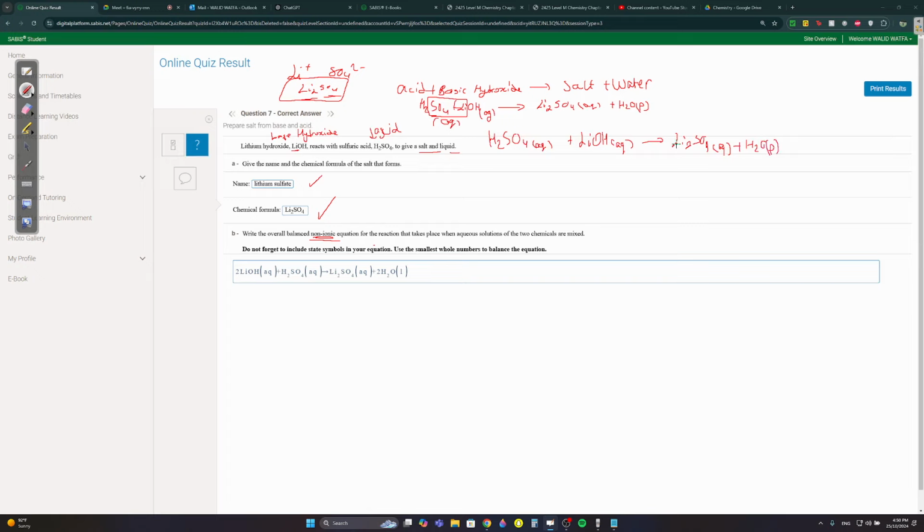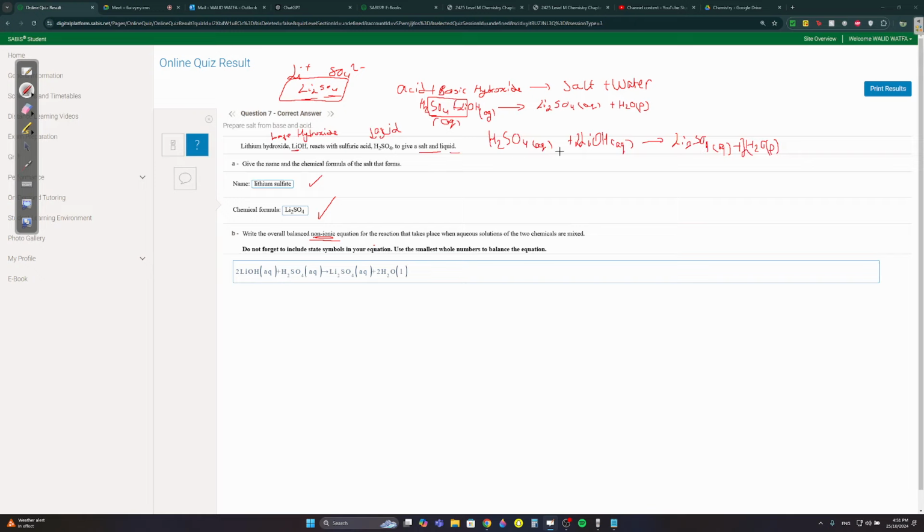Please check if it's balanced. You have two lithiums here, so here you should have two lithiums. Okay, 2OH. So let's see, 2H2O. Here you have 5 oxygens, here you have 6 oxygens. So yeah, you would multiply this by 2. So now you have 4 hydrogens, because you had 2 hydrogens here, 2 hydrogens here, so it's 4 here, and you only had 2 here. So to make this 4, you multiply by 2.